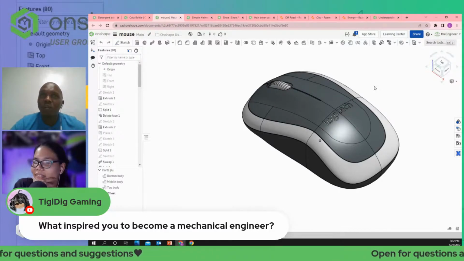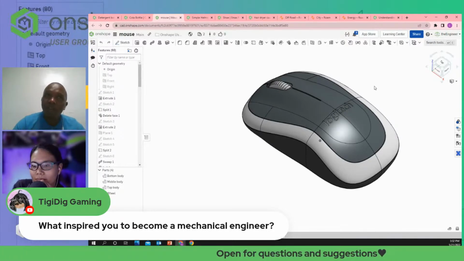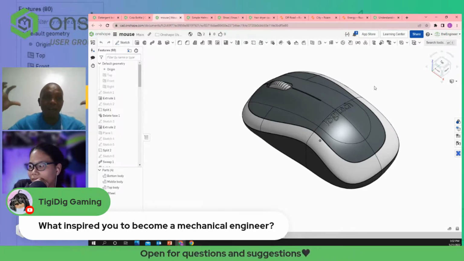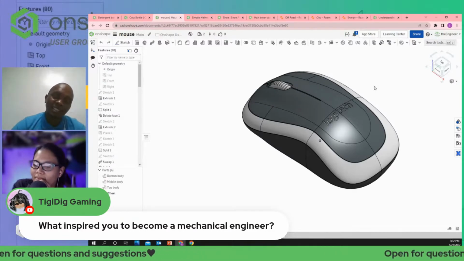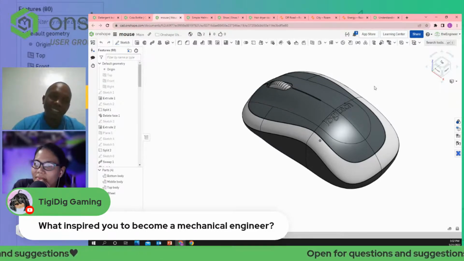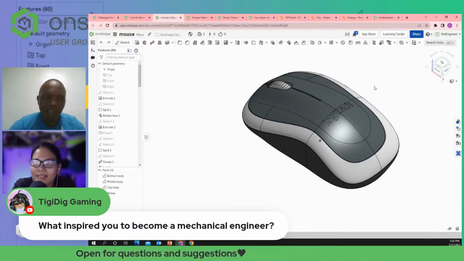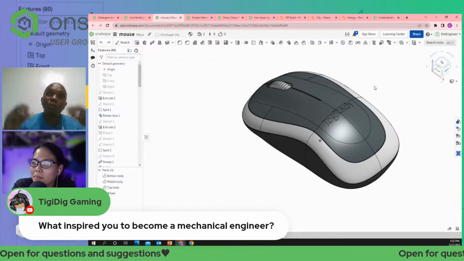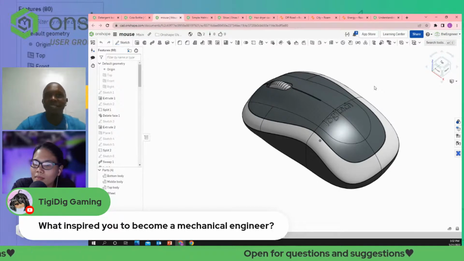I used to be very impressed to see how machines function. Whenever I went to an industry and saw a robotic machine, I got excited and wanted to know what was happening. That's from the time I was in high school. I got that mentality: let me venture more into engineering to solve such problems, excavators, big machines.